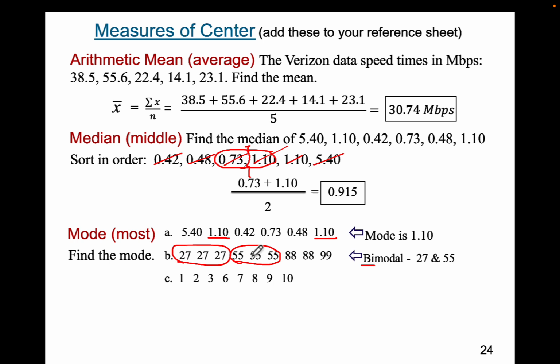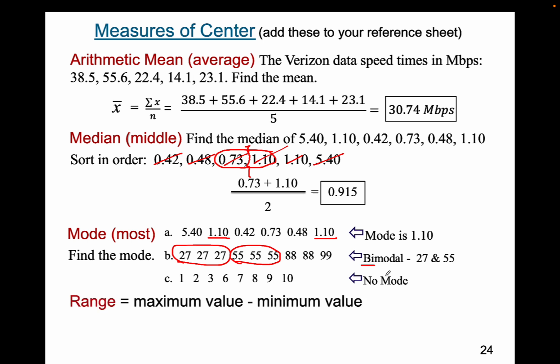Now, if you were struggling with part C a little bit, it might be that you found no answer. And you know what? That's okay. There can be no mode. Here, each of these values is represented just one time. All their frequency is represented once. So there is no data value that is represented the most frequently. And that's fine too. You can have no mode. So you can have a mode. It can be bimodal. You can have no mode at all.